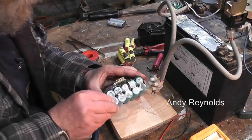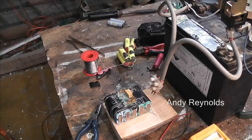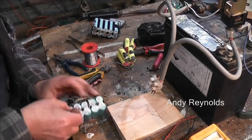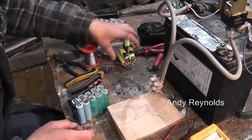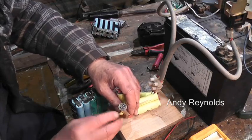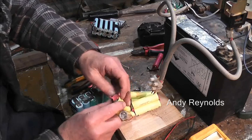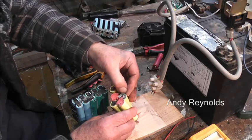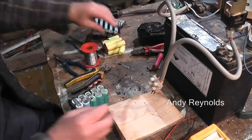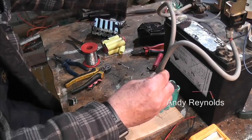So what's shorted out then? Just on there. Let's put a bit of tape on there. One minute. So I've got a bit of foam tape insulation there, that's better. Because one of the problems with these cells is, especially on the positive end, that's the positive, that is the negative. So it's not very far, is it? So this tape, and on the positives there should be either a cardboard or a foam ring. They're really important. Otherwise you've got positive and negative right next to each other, and you get exactly what happened there. You get a little bit of an excitement.